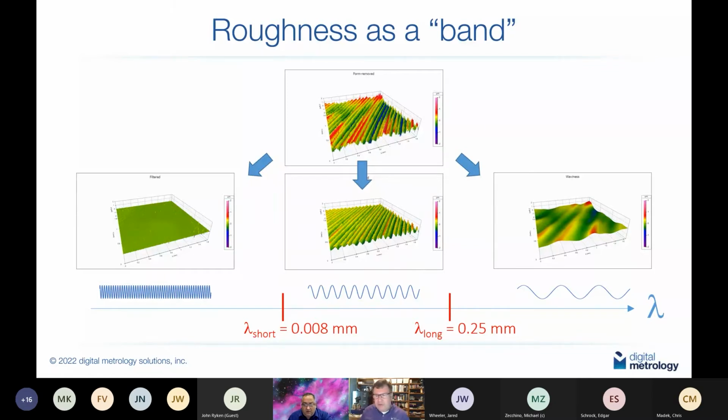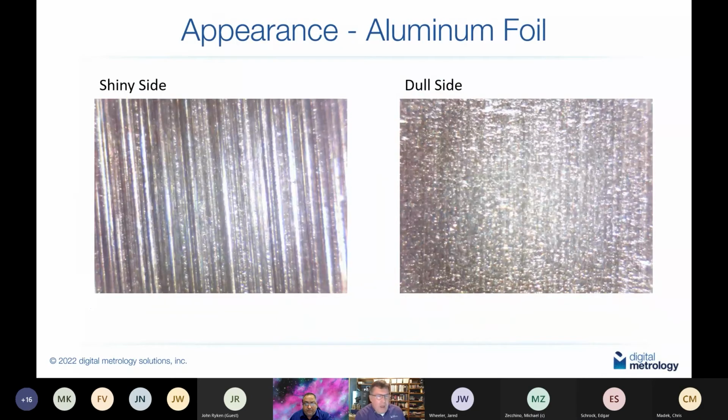It's like we're listening to a symphony and we're interested in a narrower range of frequencies. Maybe we're just pulling the trumpets out of the symphony and we don't care about the tubas. So we're getting more targeted and getting smarter about what matters. In terms of this targeting, I think the aluminum foil example is one of my favorites.